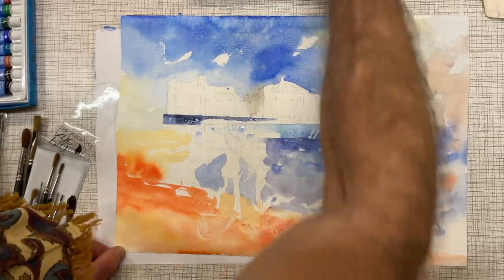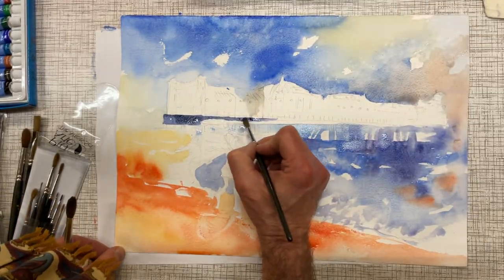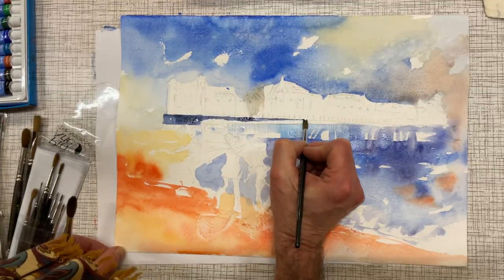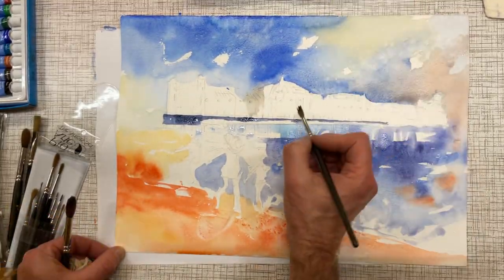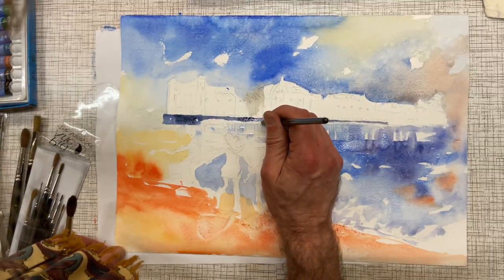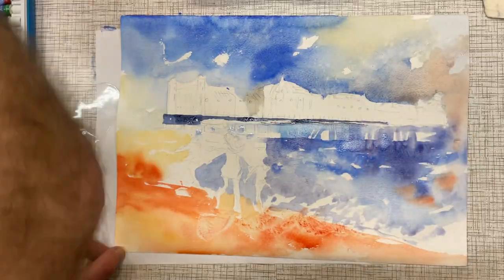So what I like to do is just break up the solidity of that by dropping a little bit of extra heavy and allowing parts of it to be lighter. And just keep breaking that up as you go along, adding a little bit darker and heavier in places, like there. And come along, line underneath there, like that.